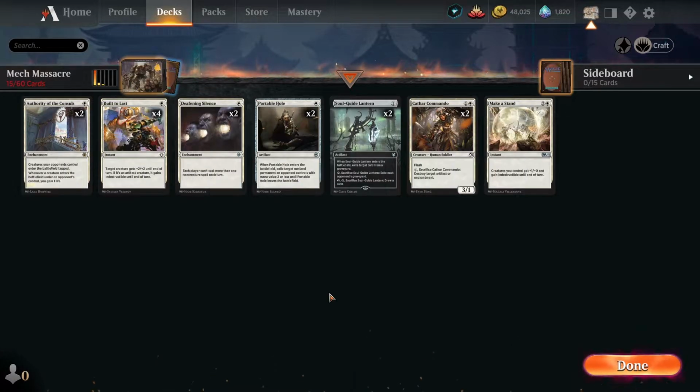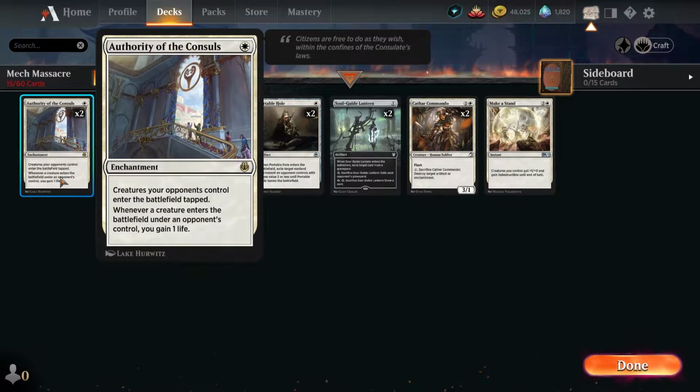Now, as you kind of notice with our deck, most of our biggest problems, of course, come from the fact that none of our stuff can really do anything until we set up after a couple of turns. So to slow down our opponent, we're going to be focusing our sideboard on those types of cards. Specifically, we have Authority of the Consuls. This is mostly against creature-heavy decks out there, allowing us to gain some life and buy ourselves some time by forcing our opponent to have their creatures enter the battlefield tapped.